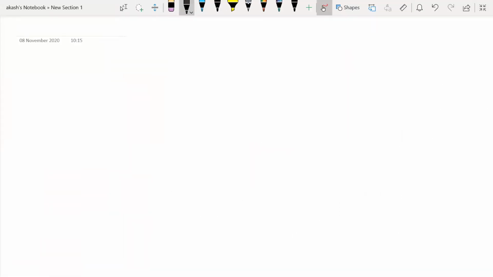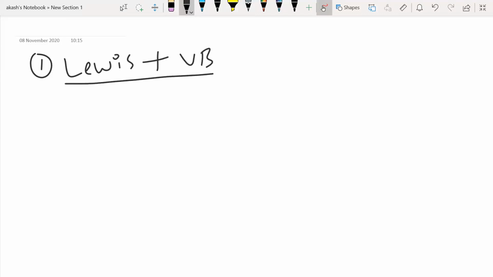The first one, which explains covalent bond formation, is Lewis theory, and actually I'll be able to combine this with your valence bond theory, VB theory. They are a little similar. We'll see one by one. For Lewis theory, we know Lewis dot structures. I'll give you only one example because you must have been doing this from your 8th or 9th class: say I have H2O.